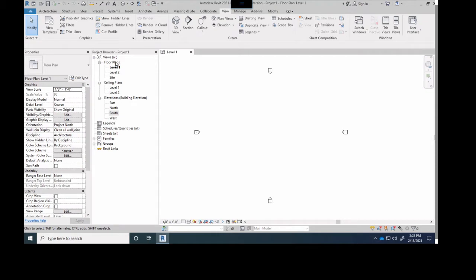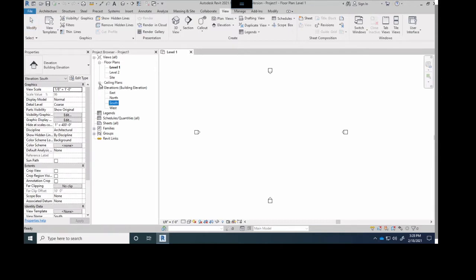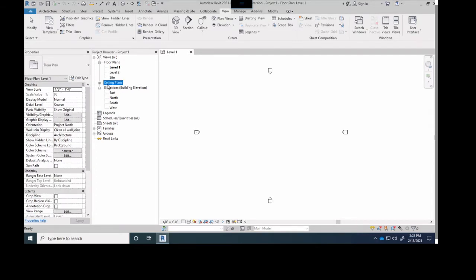One, in the project browser, these are basically views of a 3D model, the 3D model that we don't have yet. So what I want you to do first off is go ahead and click the little minus sign next to Ceiling Plan to collapse those views, just so that we don't accidentally click on them. So right now we have a Level 1. We double click that. We can see here that we're in Level 1.